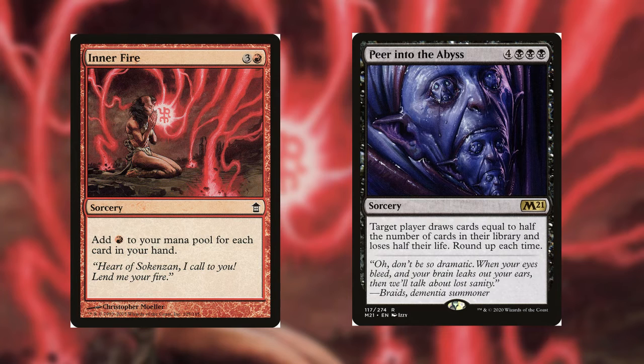So with this ritual, you could easily gain up to like 40 or so red floating mana. Obviously, it is dependent on your hand size, but you could easily gain so much mana off of Peer into the Abyss with this card. So we have all this mana. What do we want to do with this mana?